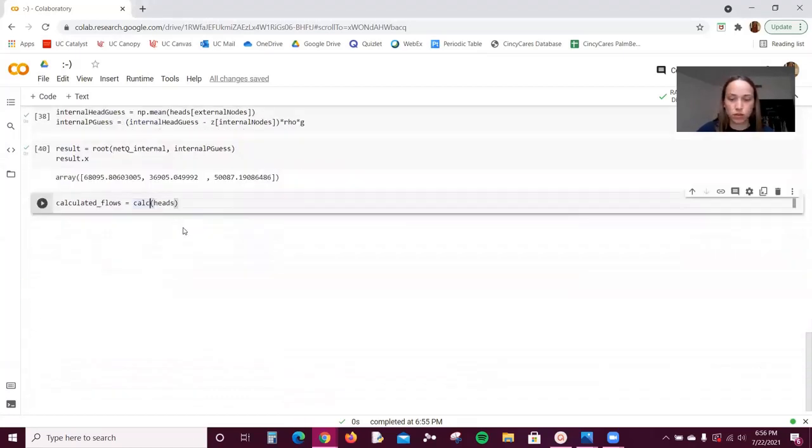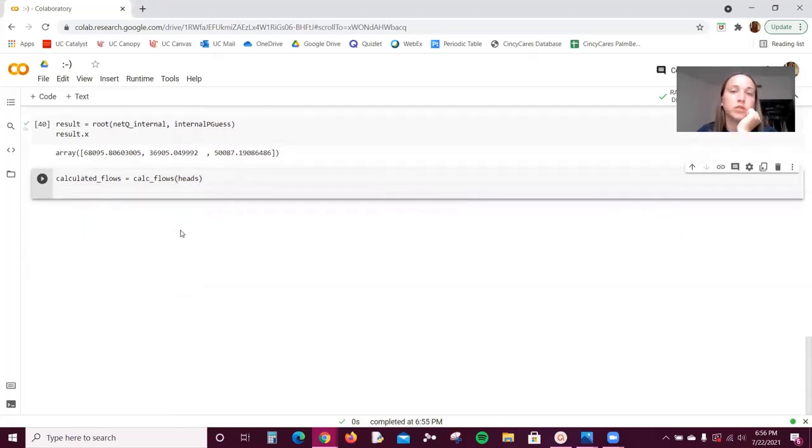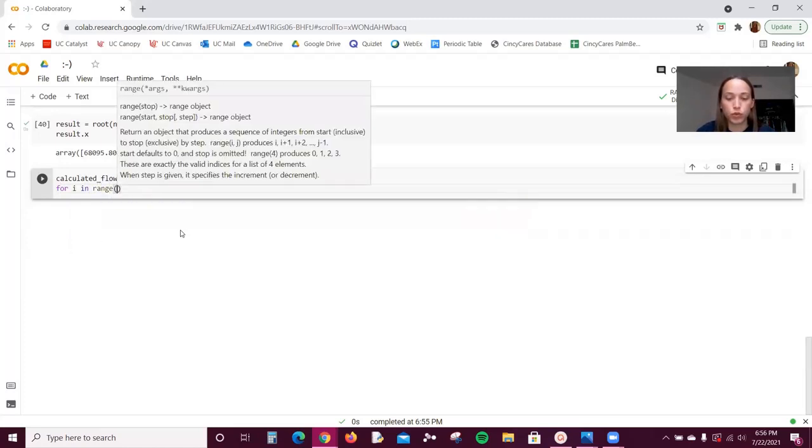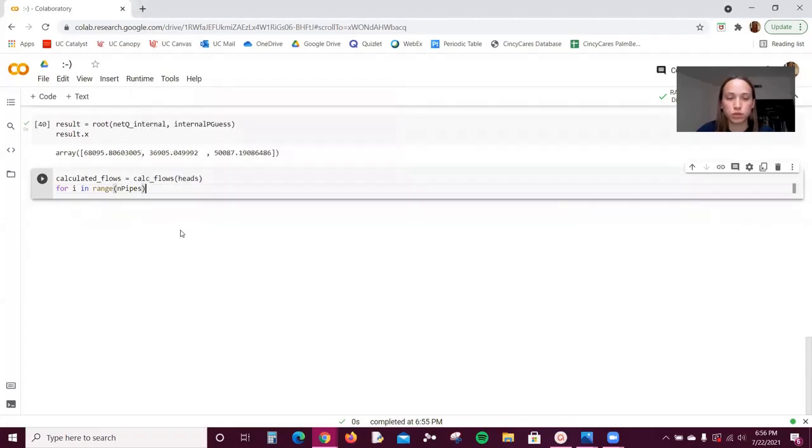Calc flows of heads. And then we can use a for loop to print everything for the entire array. So for I in range n pipes, since that's all the pipes, because we'll do it for the pipes first.